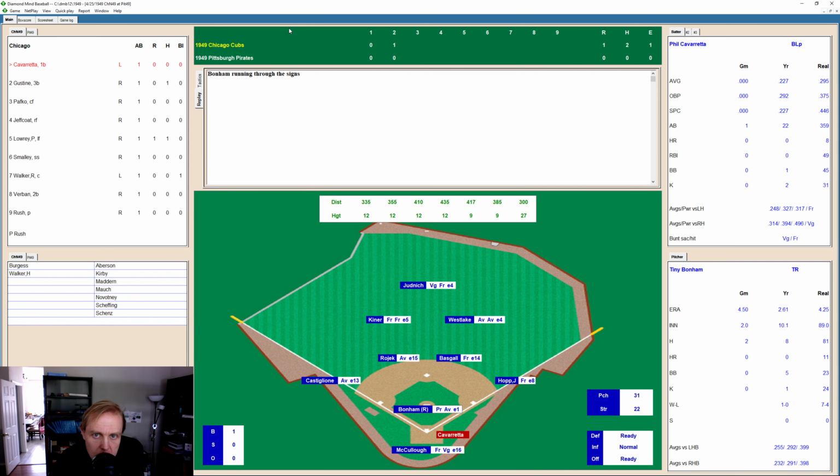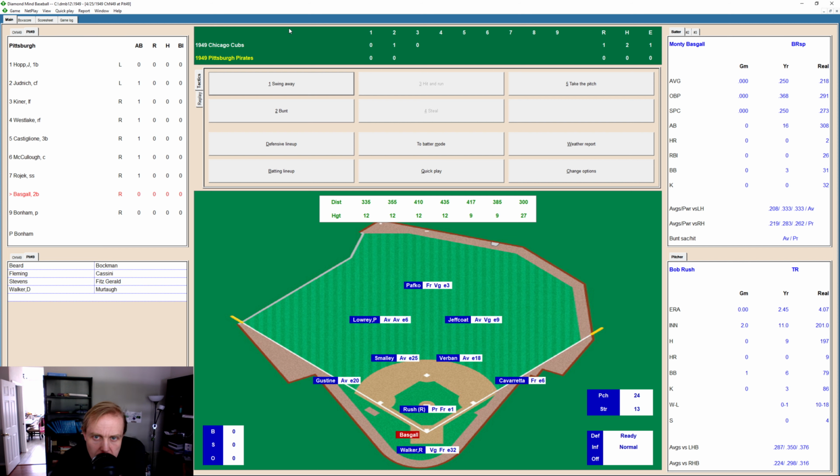And up comes the top of the third inning. Bonham now, and gets Cavaretta to ground out to Rojek at shortstop for the first out. Gustine now, and 3-0 the count on Gustine. Bonham able to prevent from walking him at least this time, and he jams him over to third base for the second out. Now comes Andy Pafko, 0-1 the pitch on Pafko, and there's a foul ball, 0-2. Swung on, and Pafko just stays alive, but he strikes out on the next pitch.